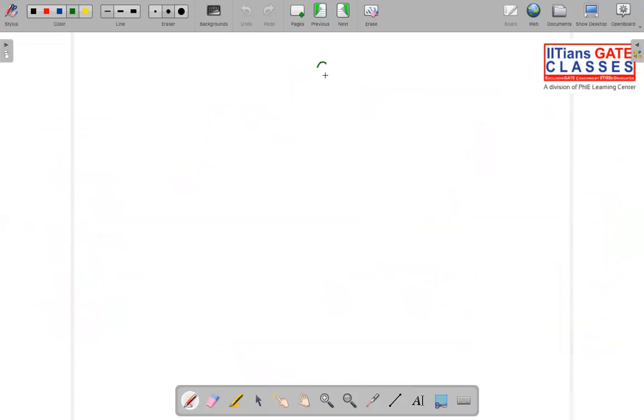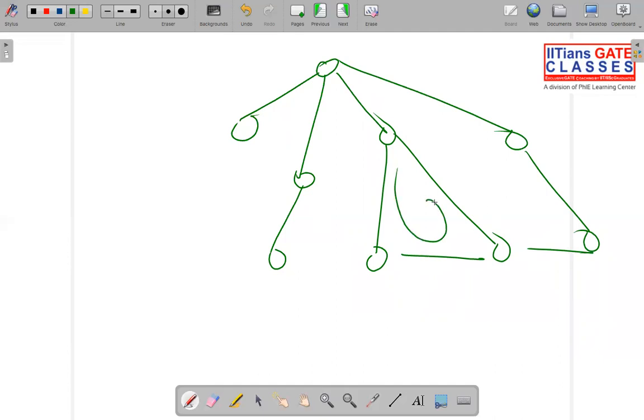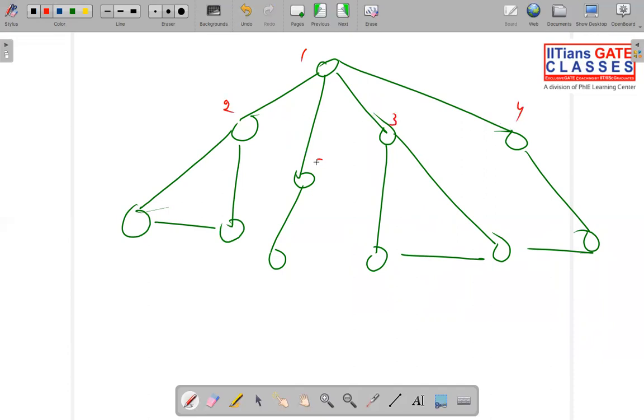Okay, so if you check a graph which looks like this, okay, so it is a graph, right? We have a cycle here. That is why it is a graph. In a tree we cannot have a cycle. I'm trying to make it like a tree to make you understand depth first search. Okay, now see what will happen. Let me mark them also. 1, 2, 3, 4, 5, 6, 7, 8, 9, 10, 11.